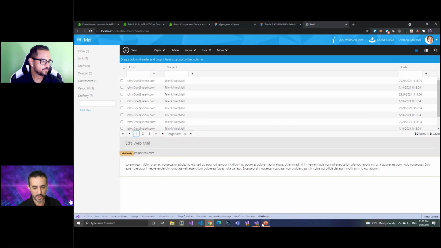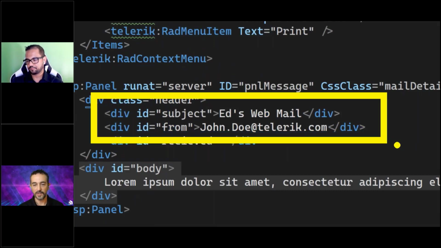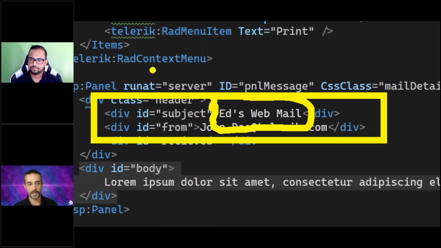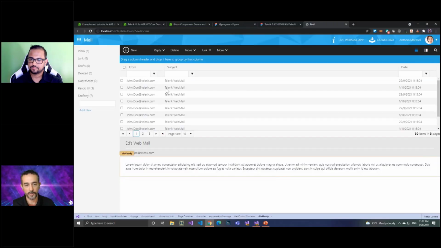All of this time I've been making these changes. If I jump back to Visual Studio, you can see that the Web Live Preview has gone over to the source file and updated that piece of text. It now says Ed's webmail within the markup. This gives me a real-time editing experience for my application within the browser. There's cross communication between the browser and Visual Studio, and I can make really quick edits in here, and I know how these things are going to render. I don't need to keep going back to my source code and refreshing the application and so on.